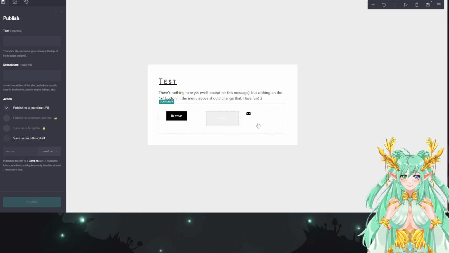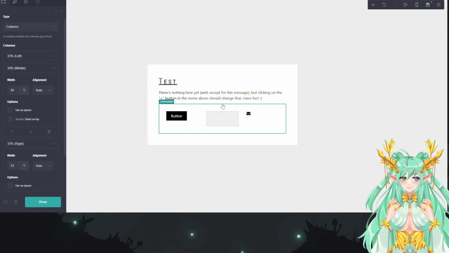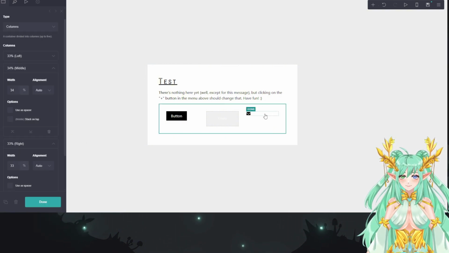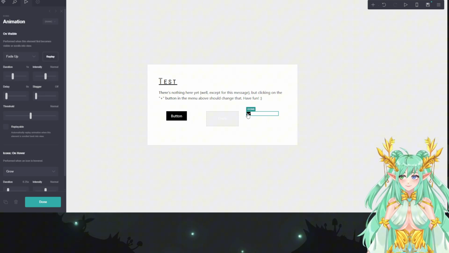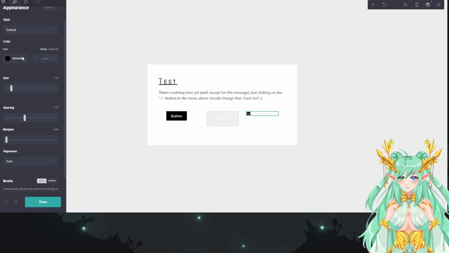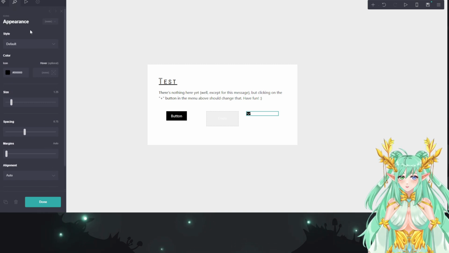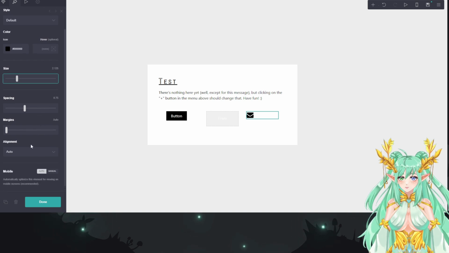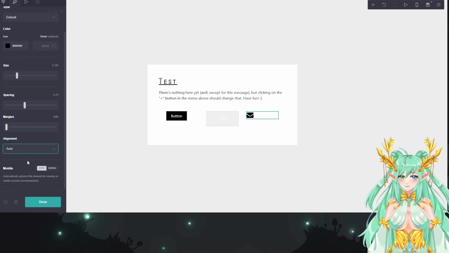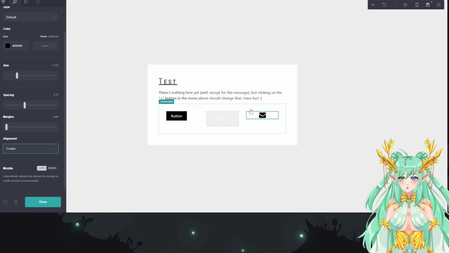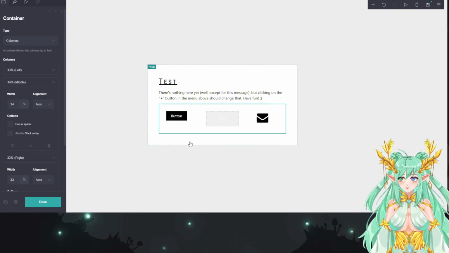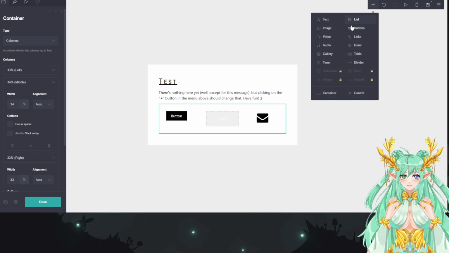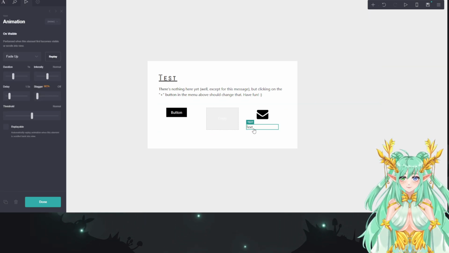So going back to the container here, we have the button, we have an icon. It's directed to the left, but we can center it if need be. Let me see if it'll allow me to. I know some functions do. There we go. We can center it, make it larger. We can add text in this center box here.